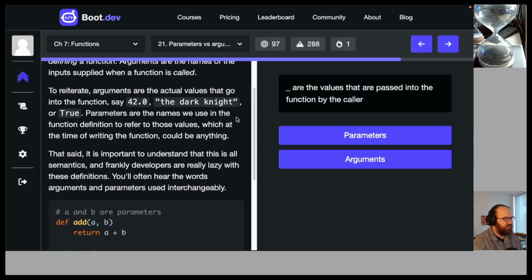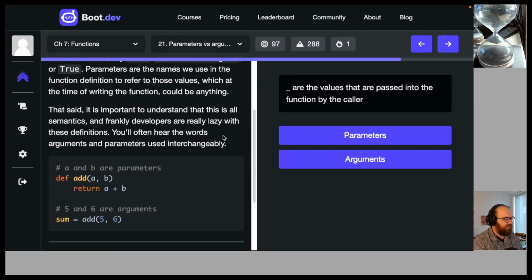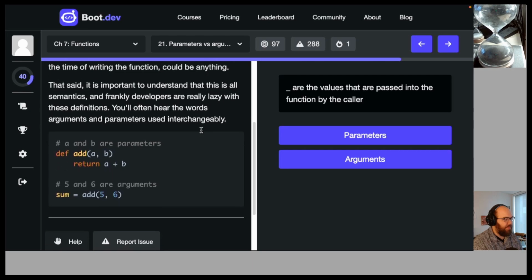Parameters are the names we use in the function definition to refer to those values, which at the time of writing the function could be anything. That said, it is important to understand that this is all semantics, and frankly, developers are lazy with these definitions. You'll often hear the words arguments and parameters used interchangeably. But to be pedantic, a and b are parameters, 5 and 6 are arguments.